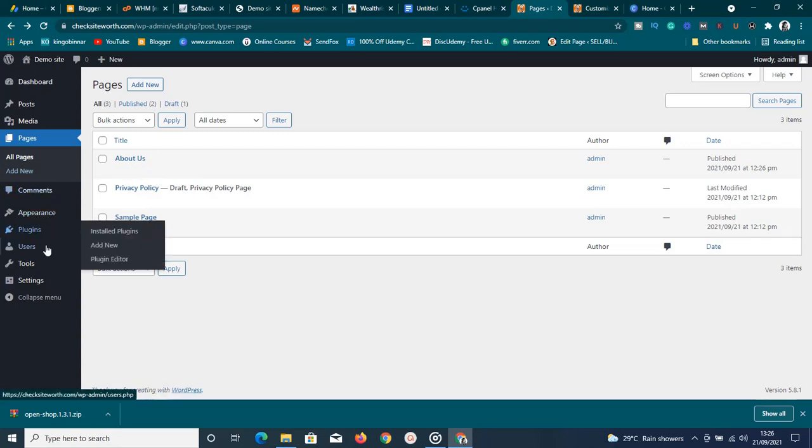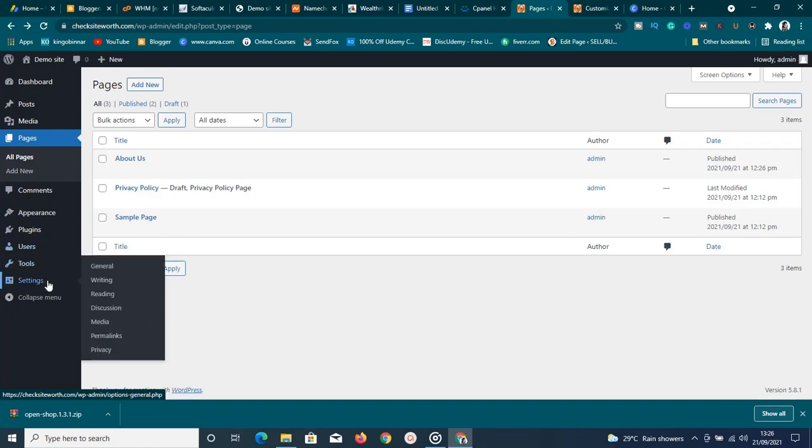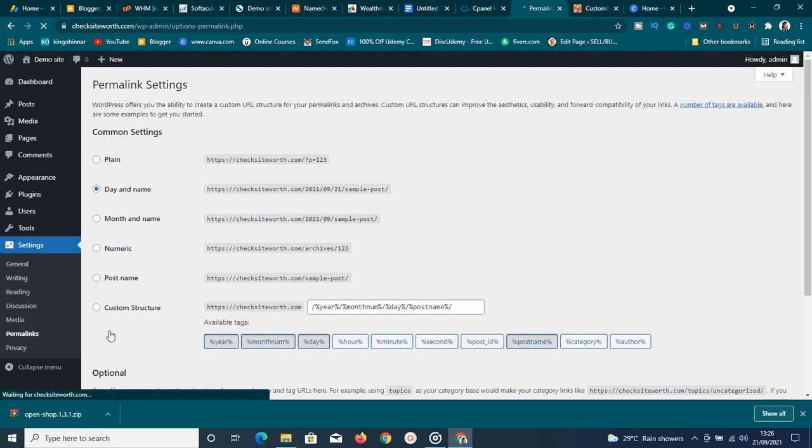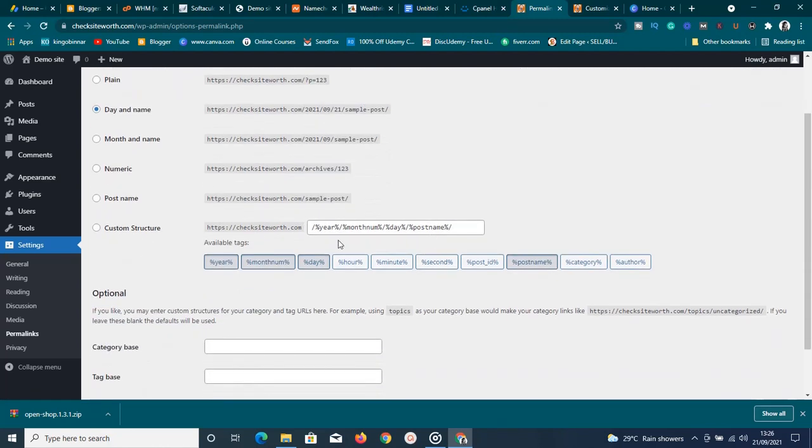The next important thing to do right now is to come to settings, click on permalink. We need to set the permalink so that it's going to display the page name. If you don't know what a permalink is, it's actually the link to every page or every post on your website. You want to display it in such a way that it's very easy to understand.